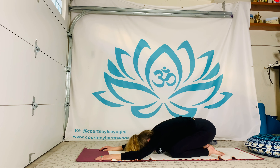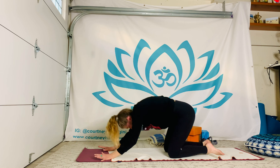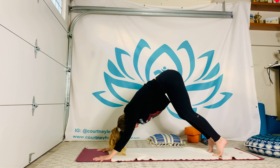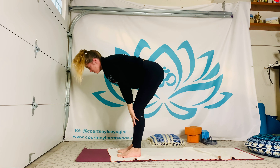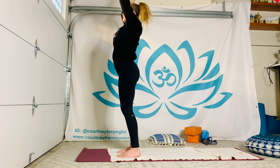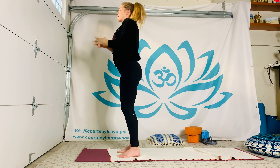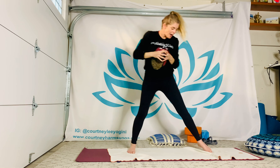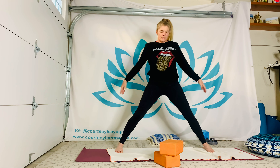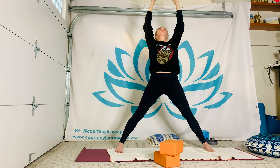Down dog, puppy dog, a brief child's pose — not a long stay, but make it count. What do you need? Gazing with your eyes more than the whole head or neck. Step or hop, yogi's choice. Inhale chest forward, exhale fold, bring it up on the inhale, hands come down with the exhale. Big step out wide — grabbing blocks as they're helpful, especially for skandhasana. Starting with padottanasana: wide-legged forward bend, arms reaching out and up, skin brightening, prana flowing. Maybe reach a little more through one side then the other, then dive down, taking your time to come all the way down.